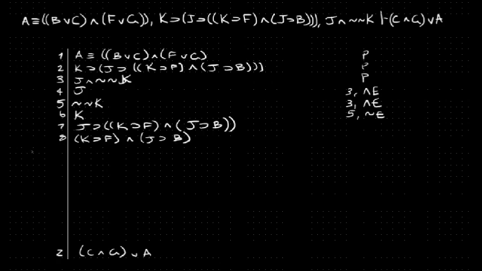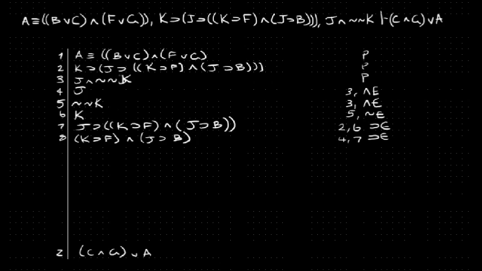So I've gone quite a few steps through, and all I've done is just think about what I can produce from these 3 premises that we had. What kind of stuff can I get out? Okay, and I need some rules to introduce this. So here on line 7 we've used K and this conditional statement, so line 2 and line 6, 2 and 6 and a conditional elimination, and then on line 8 I've used J, which is line 4, and this conditional on line 7. 4 and 7, conditional elimination.